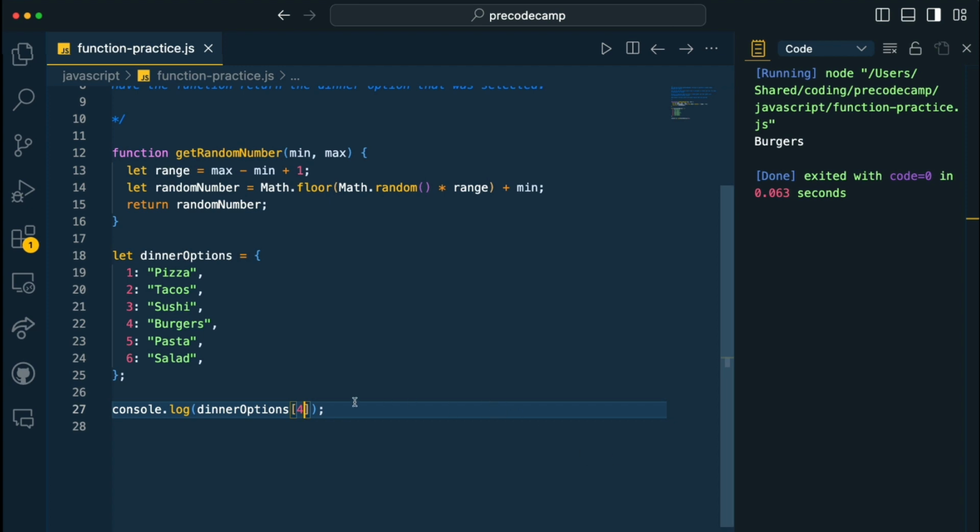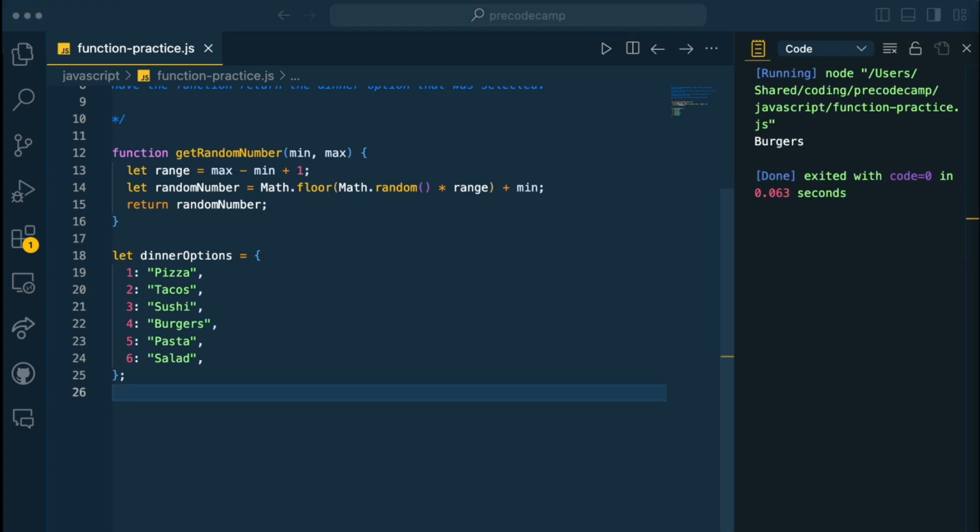So imagine if we were to put in a getRandomNumber generator and store that value into a variable and then plug that number into here, we would probably get one, right? So let's go ahead and set up our function now. Now that we know how we are going to use the random number that we get and plug it into a return statement maybe, for our dinner options and actually get the dinner option that we would like. Okay, so let me get rid of that.